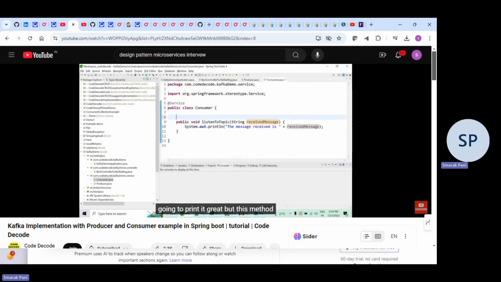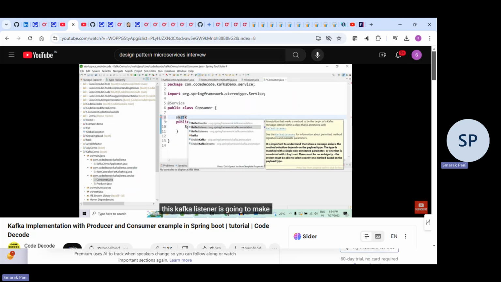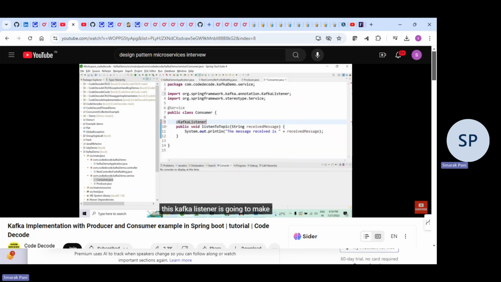But this method has to be annotated with something which will make it capable enough to read or listen to the messages from a topic, or which will make this class capable enough to be a subscriber to a topic. So we will have an annotation called KafkaListener. This KafkaListener is going to make this class or this method capable enough to be a Kafka listener or a consumer to the Kafka topic.